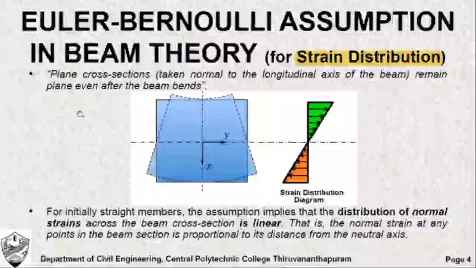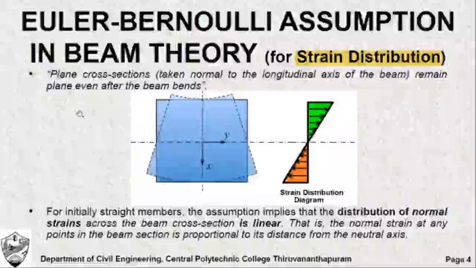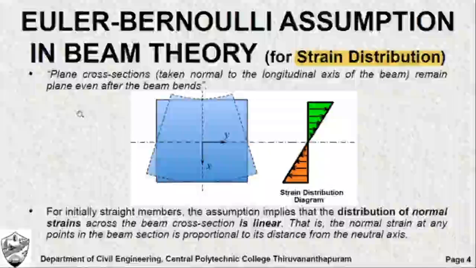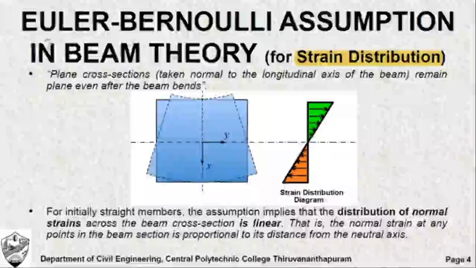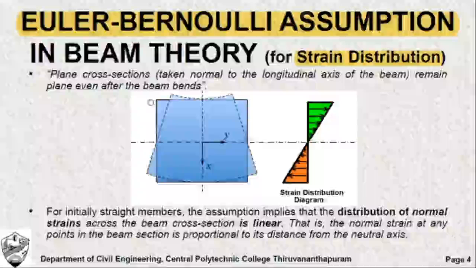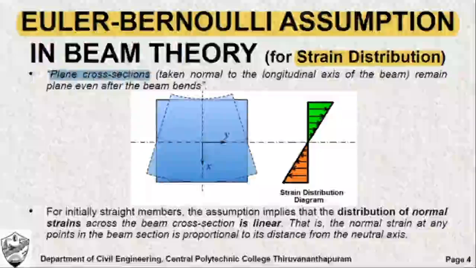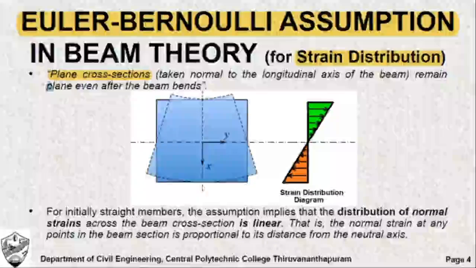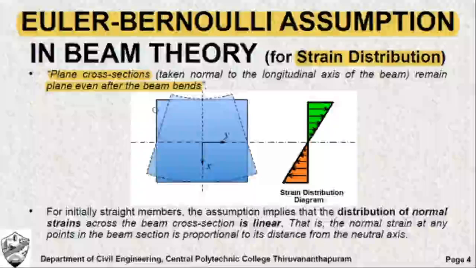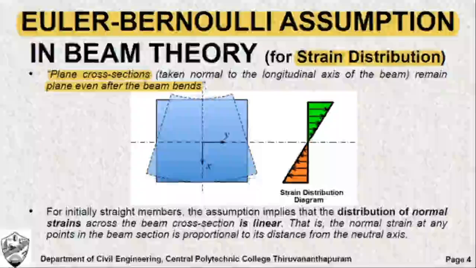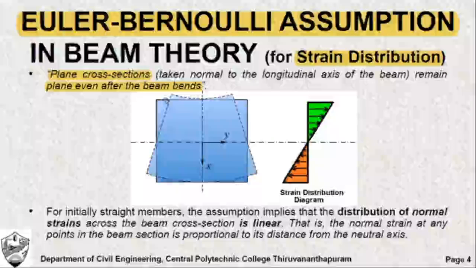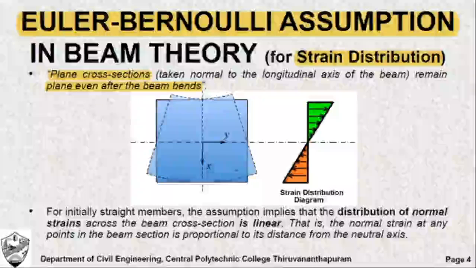Now we are most interested to know how the reinforced concrete beam undergoes deformation across any particular section, for which we invoke what is known as the Euler Bernoulli assumption. According to the Euler Bernoulli assumption, plane cross sections of any beam remain plane even after the beam bends. Shown here is a small beam element. A part of a beam is shown here in solid line, and when it is subjected to loads, it undergoes bending. The bent profile is also shown here using a dashed line.